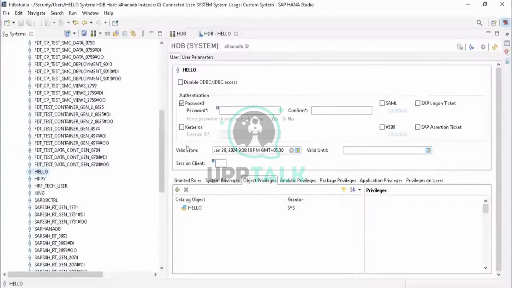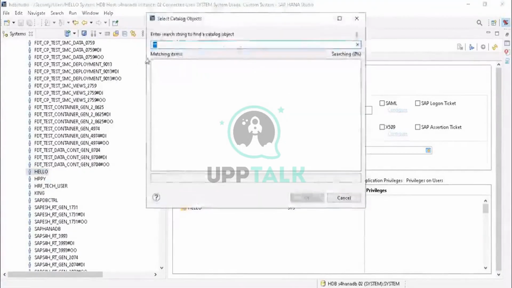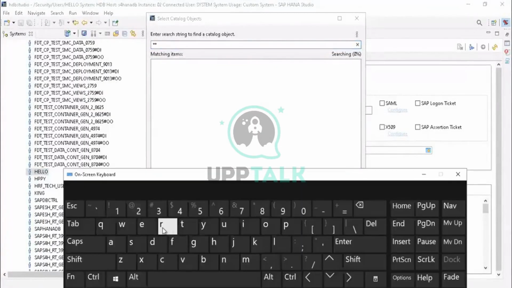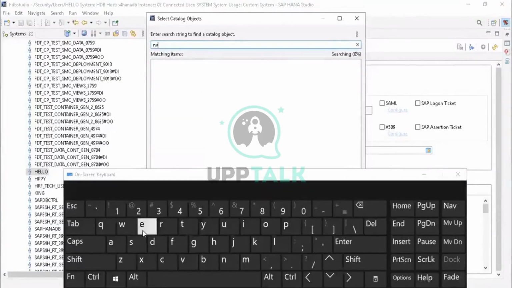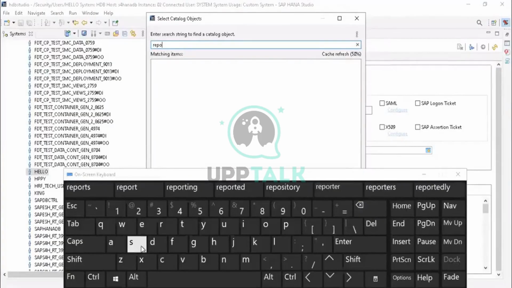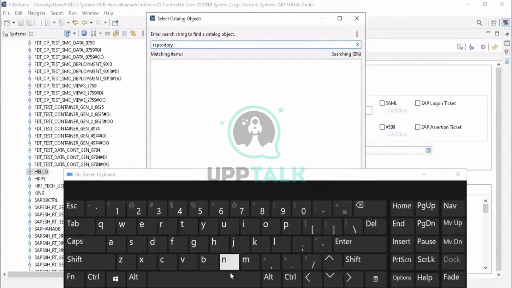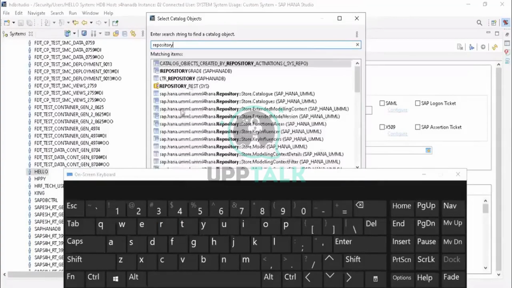Let me show you. This repository underscore rest is the standard privilege that you need in order to see the data of content.